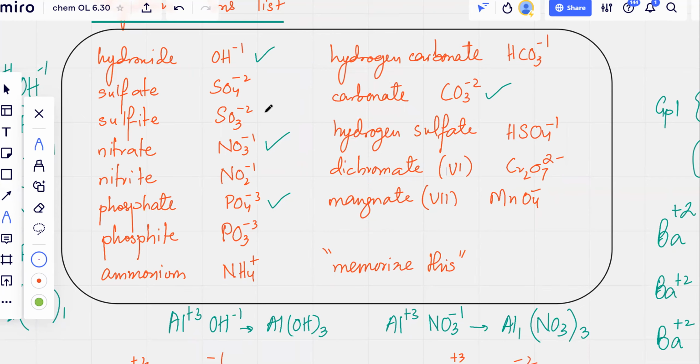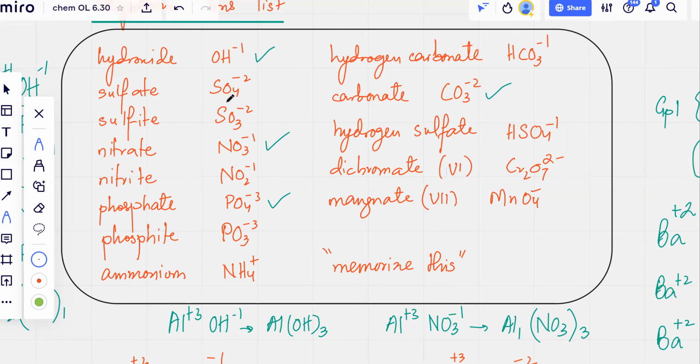So the thing is that I gave you a list of polyatomic ions and I told you to memorize it. You have to memorize this. You don't need to know the dot and cross diagram. What we just did, you don't need to know that. That was just for your understanding. So remember that there are molecules that have ended up gaining or losing electrons, and you have to remember their formulas, their charges, everything. Okay Amna, so everything would have to be remembered.